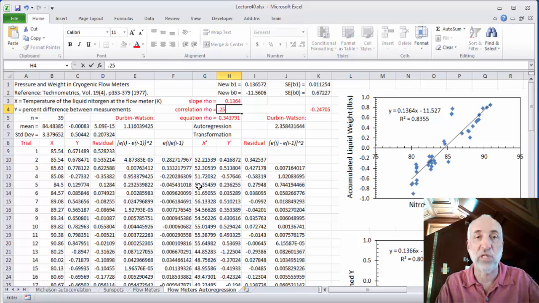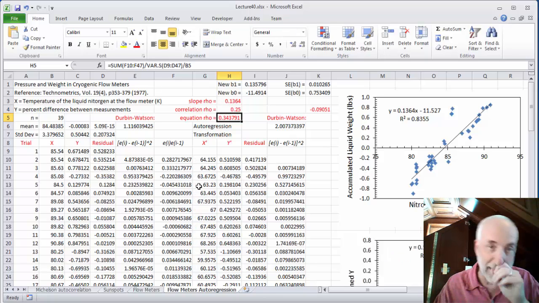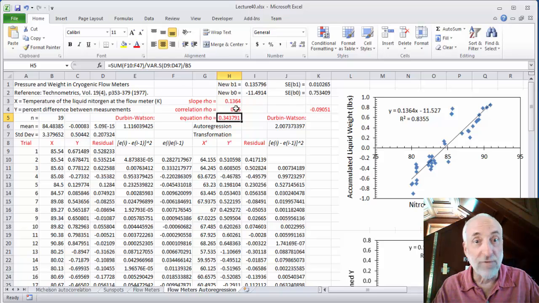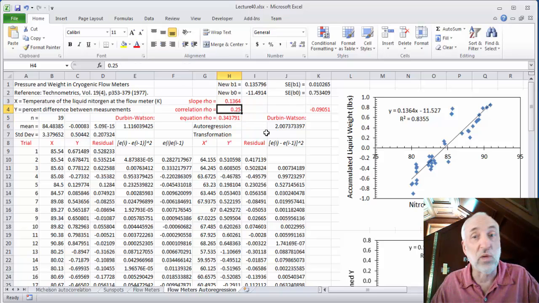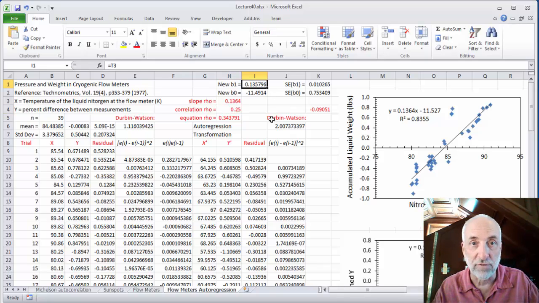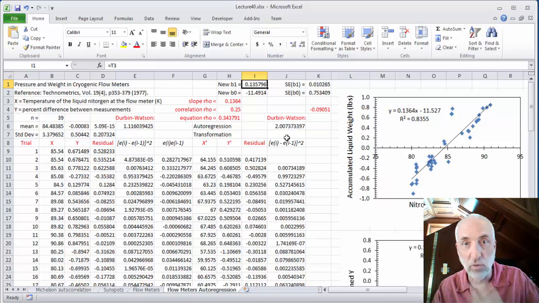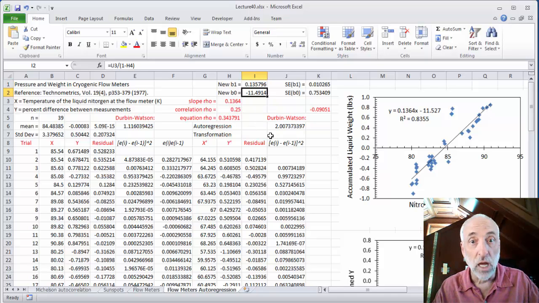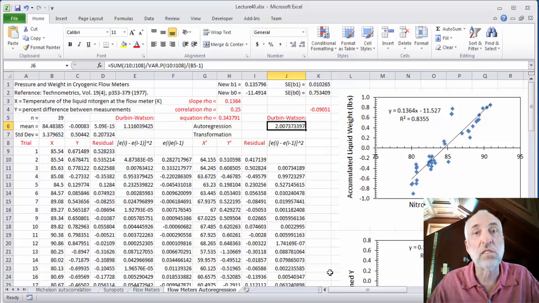I know that if I put in 0.25, I know what's about to happen because I've done it before. If I used an estimate of 0.25 instead of 0.39, I get slightly different values for slopes and intercepts, but again, transformed back, they're not really much different than they were before. Our Durbin Watson statistic now is exactly 2. Yeah, I did this before, so I know the answer was going to be 2.